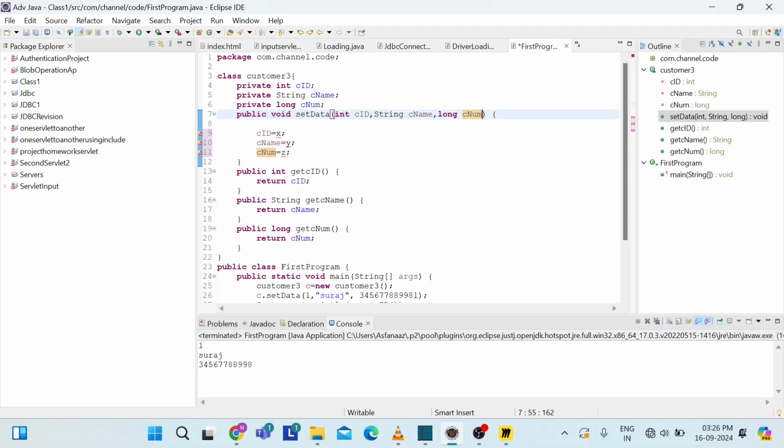In a setter we tend to keep the names of the local variable and instance variable the same, which in turn makes the code more understandable and clear.